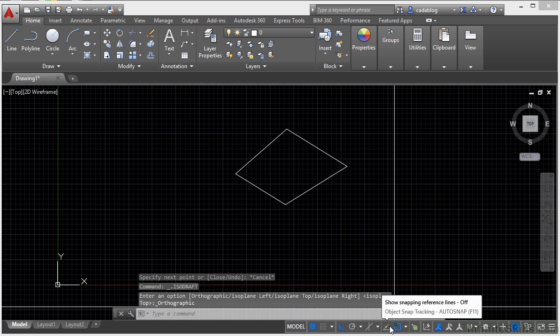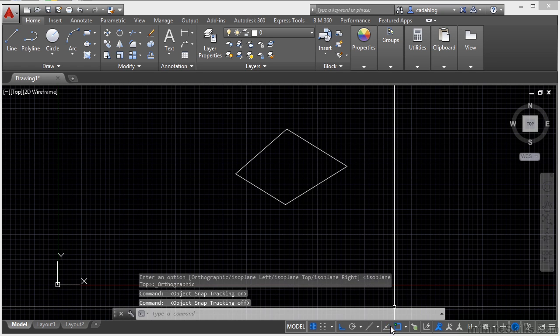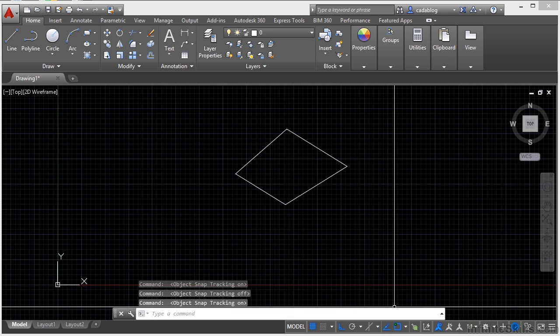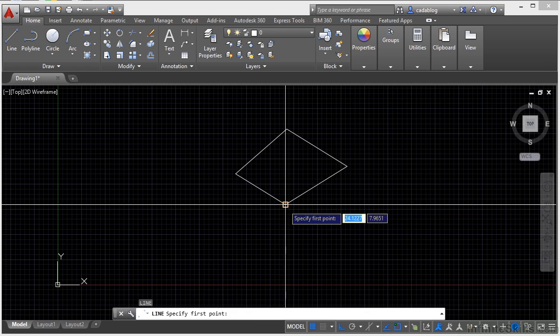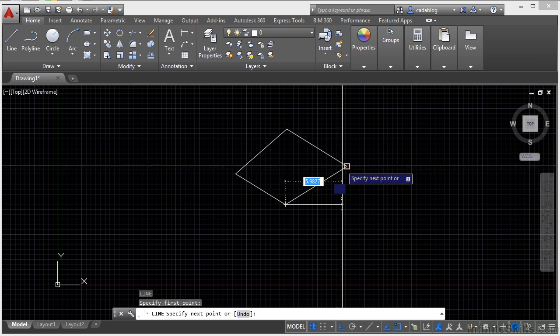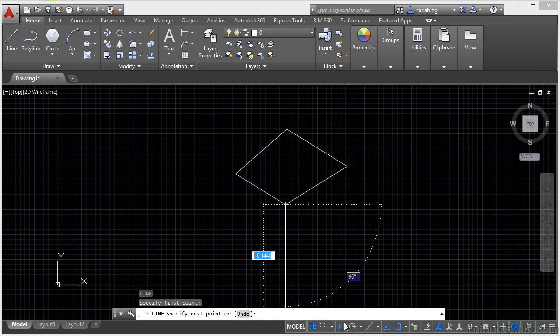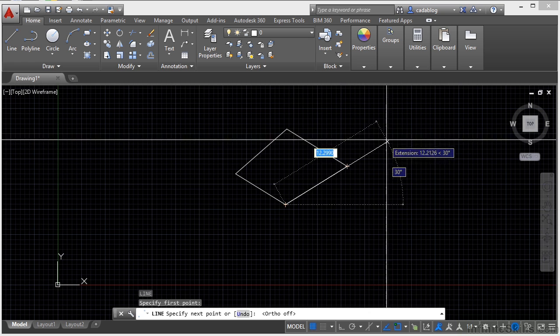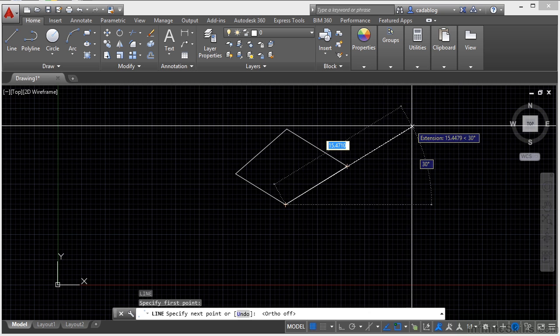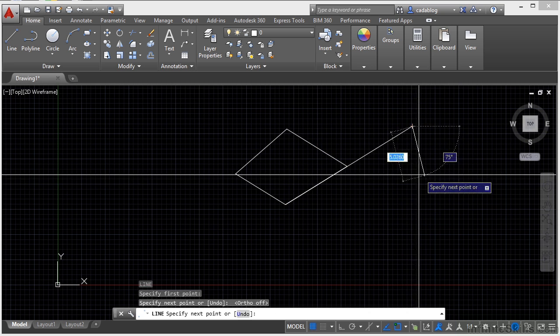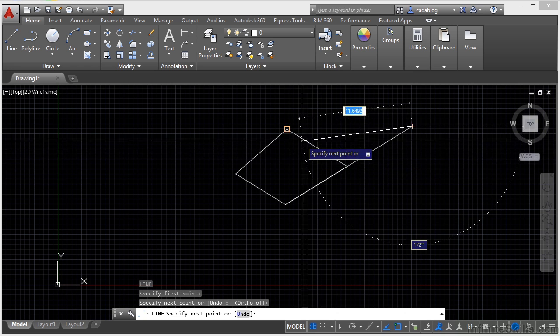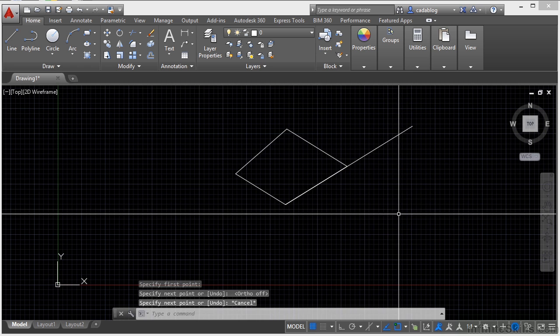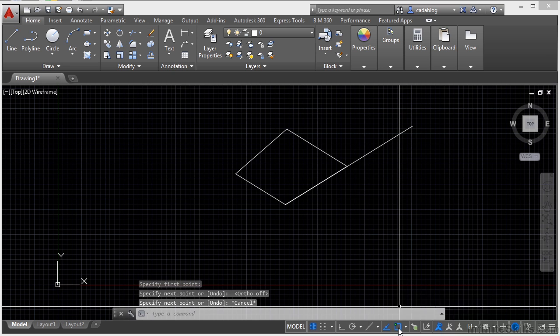Next down here we have the Object Snap Tracking. This is your F11 button. That will help you to automatically track to things that you can't necessarily follow. Turn off my ortho mode. Now this is going to let me track past this line through it, even though the line isn't there. You can also track to things like other midpoints, etc. We'll talk more about it in detail later on.